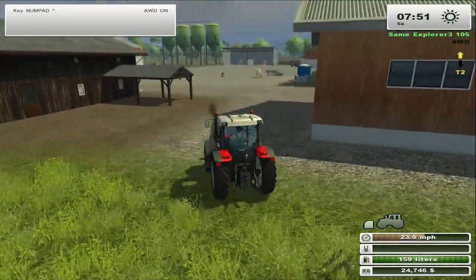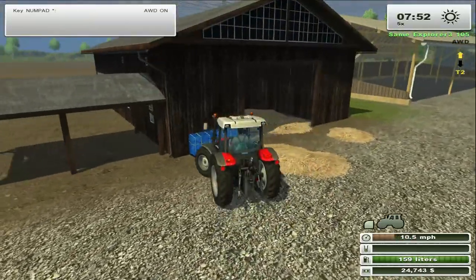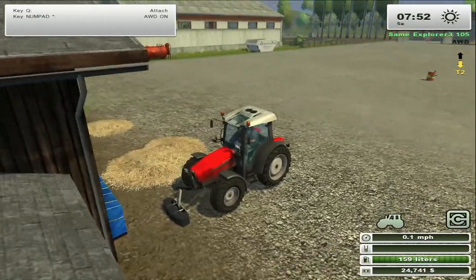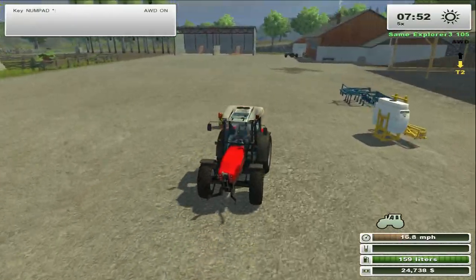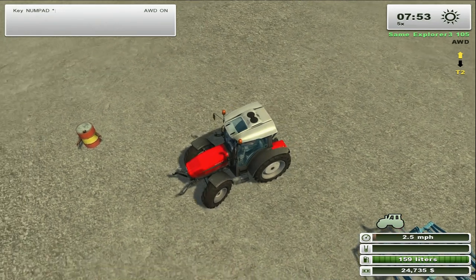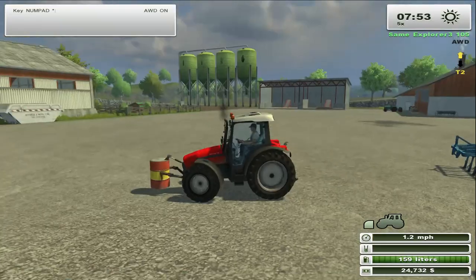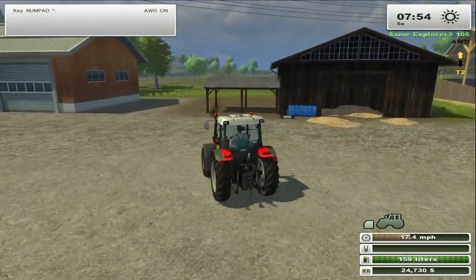It could be a bit awkward if we can't plough. Wow, this tractor is awful. Oh God, you can see our money already is going downhill. Let's just connect that up. There we go. I don't know if that'll help.